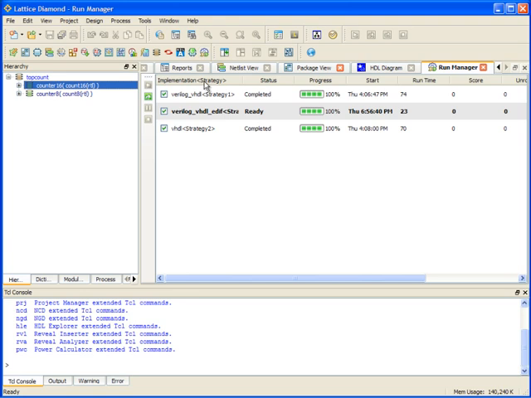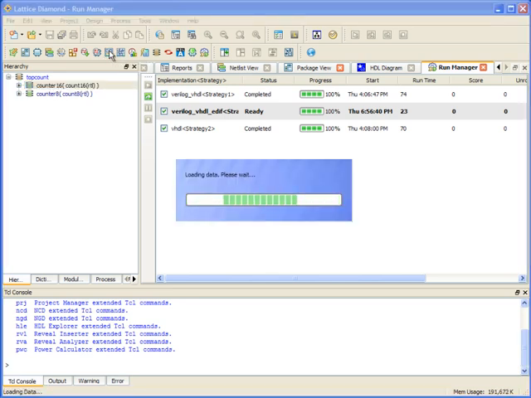In addition, I have several new views available. One is Run Manager. Run Manager allows me to use those multiple implementations you saw previously in the project and run them in parallel. Run Manager can also take advantage of the hardware you run this on and can use multi-core processors to run implementations in parallel. Since all my tool views are integrated into a single Diamond framework, I also get additional capabilities, such as the ability to cross-probe between the views.